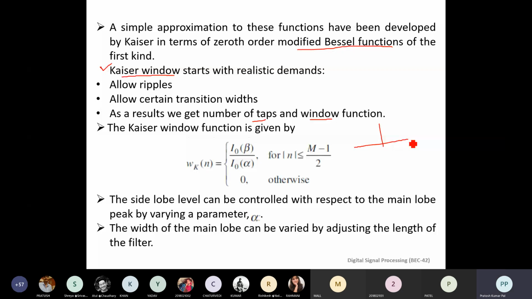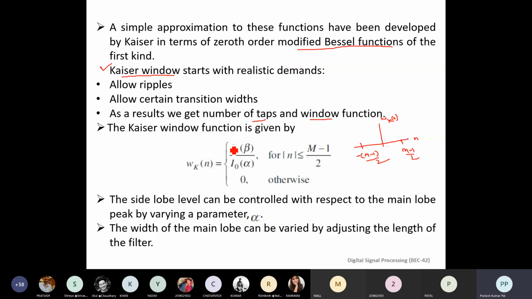Like all other window functions we were defining, the Kaiser window is similarly defined. This is a non-causal equation. If n is ranging between these limits, this is the function that is defined.